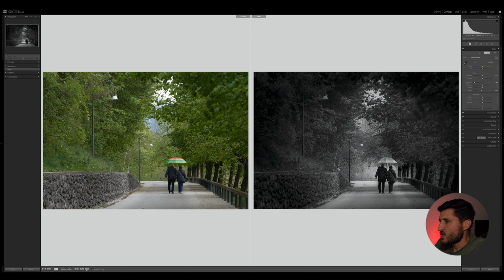Obviously, it was a very generic shot, and we've managed to turn it into this sort of dark, dramatic shot. I would say that the main focus of this shot would be that the subject has been separated from the foreground by using that radial gradient in front of our subject and increasing the exposure there in order to feel like our subject is moving towards a lighter area.